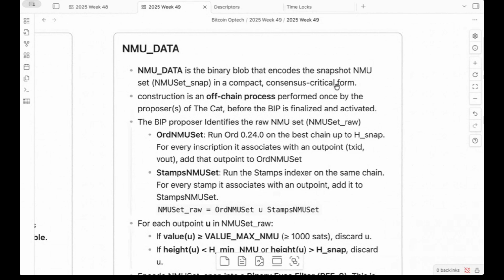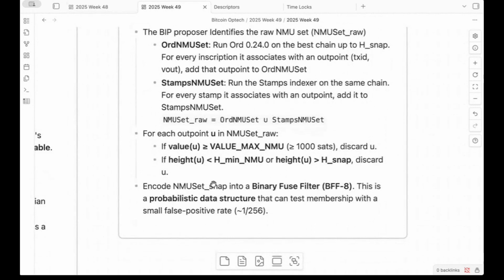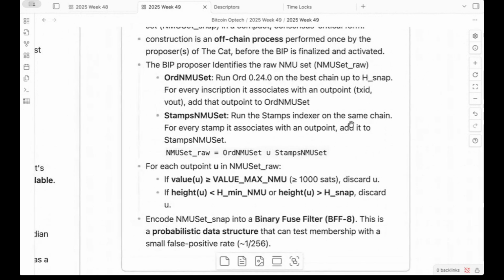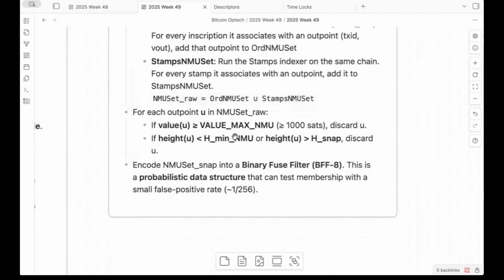Typically, the proposer of this BIP will perform the construction of the set, but we can also, as individuals, construct it, though we would have to run the ordinals protocol and the stamps protocol, and first identify UTXOs created by these protocols. This becomes the raw set, and further filters are applied to it.